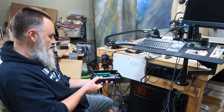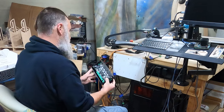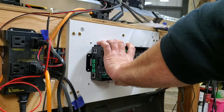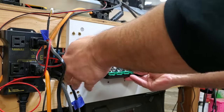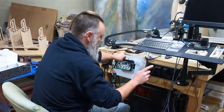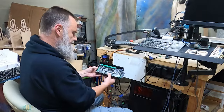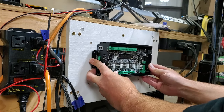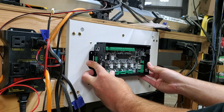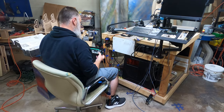All right, taking a look here. Let's see. So do I want to mount it like this and have all my cables come out here and go this way? Because my USB connection's here, that'll give me less distance to have to travel to get to the Pi. Let's see. Yeah, we're going to mount it like this, I'm pretty sure. This is how I want to mount it. Cool. All right, let's get the drill and get this thing mounted.